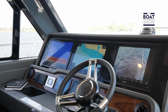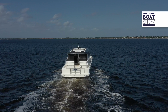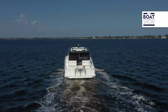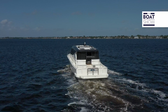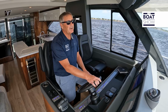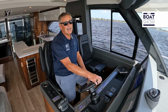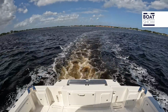Great. So I have a triple screen Garmin array up here, all my telemetry. I got my chart plotter set up. Of course, we're going to look for fish because we're going to cast all day long on this, and everything you need right here up at hand. I have my C-Zone, I have my Volvo Penta controls because this one's powered by twin Volvo Penta D13s and their IPS 1200s, and that gives you 900 horsepower. And we'll show you what that means in a few minutes.